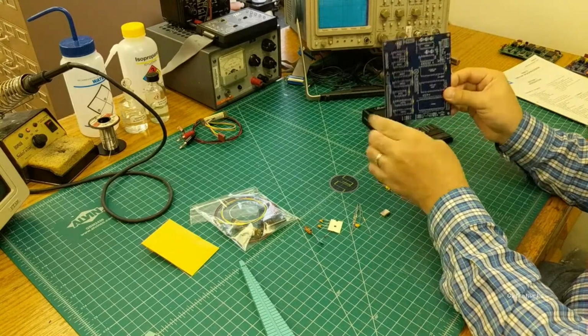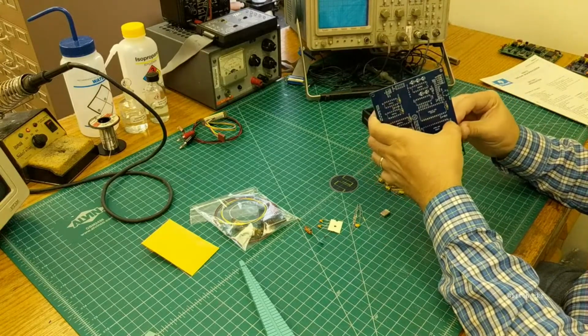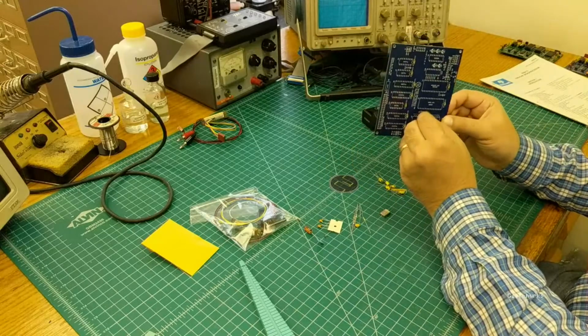For those of you who've built kits before, this entire thing is probably going to take about an hour. If you haven't built a kit before, but you know how to solder, plan on maybe 2 hours.